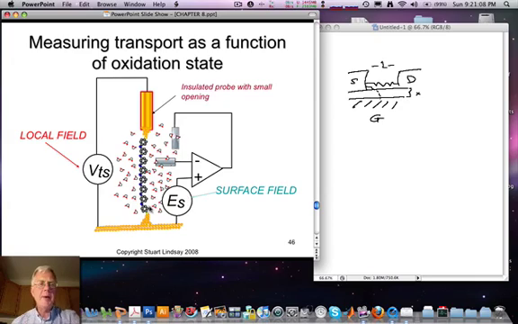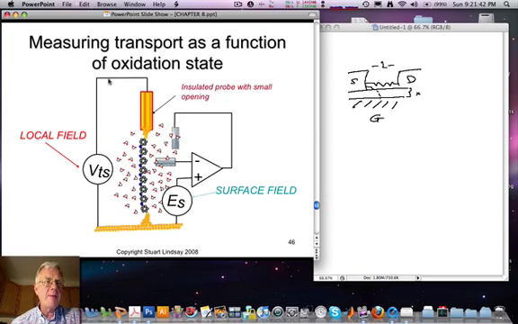So here's the setup, not to scale of course. An oligoaniline is trapped between a scanning tunneling microscope probe, insulated so it can work in an acid environment, and a gold substrate, and break junction measurements are performed. The electrolyte is under the control of a 3-electrode control circuit, such as that discussed when we described how to control the polarization at a surface, so that there are two electric fields in this problem.